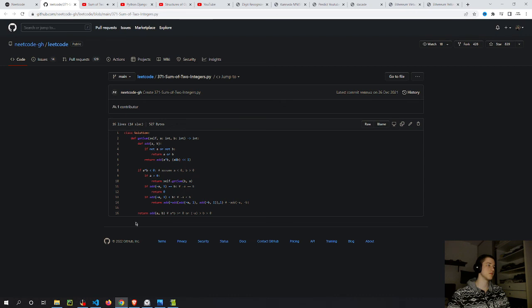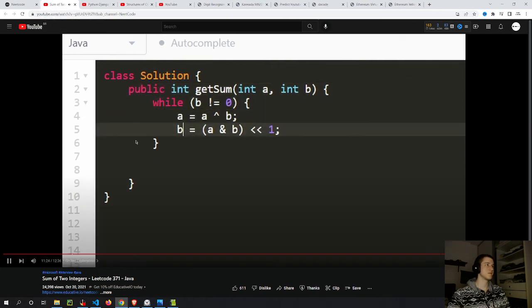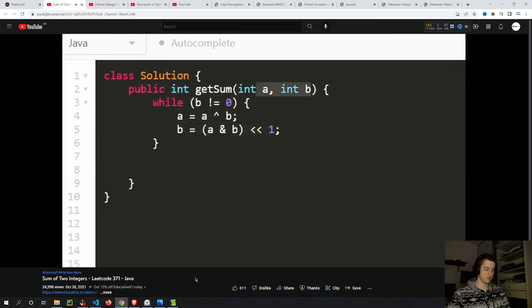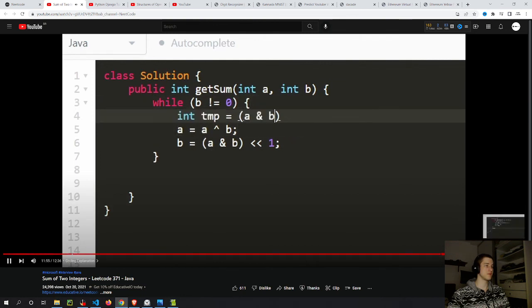So what we want to do is we want to assign A equal to A XOR B, just like we kind of did in the drawing explanation. And we want to set B equal to A ANDed with B, and then bit shifted to the left by 1. And then we want to go to the next iteration of the loop, basically doing the same thing. And we learned that these two operations are equivalent to adding A and B together. But one little catch is that if we already assign A to the exclusive OR, then when we try to assign B, we're using the new value of A when we actually want to use the old value of A. So before we reassign A, I'm just going to actually calculate B ahead and return.